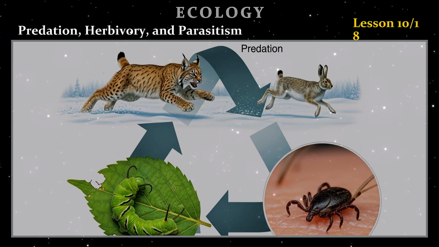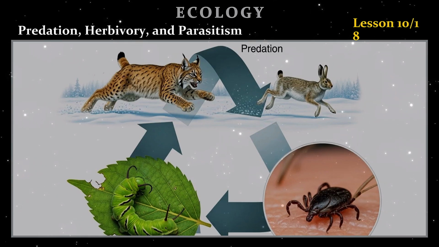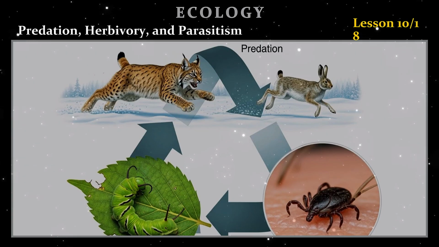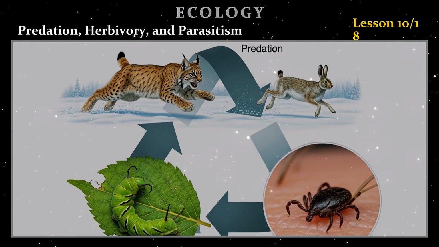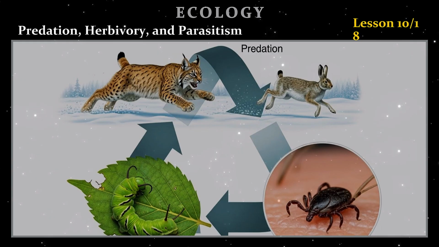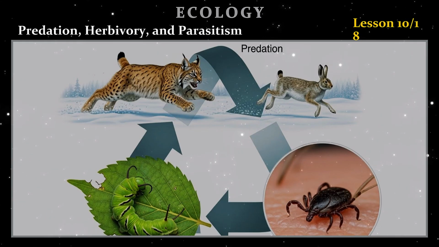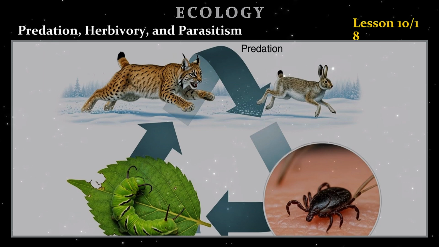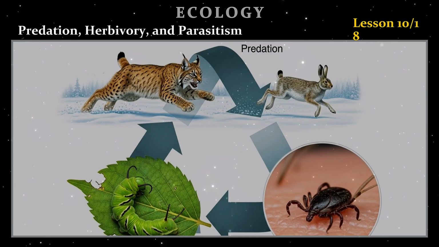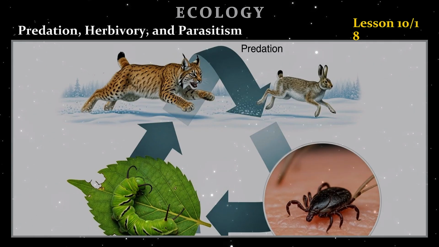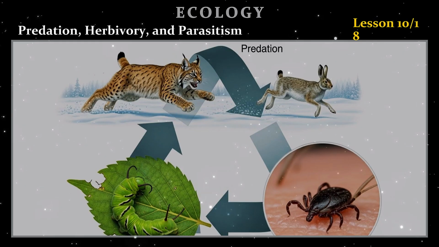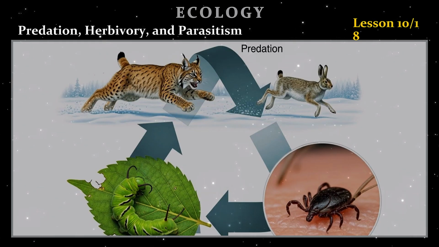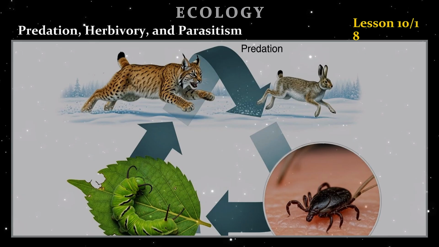Second is aposematism, or warning coloration. This is the opposite of hiding. It is the art of shouting. Think of the poison dart frog, glowing with neon blue or yellow skin. This color is a signal. It tells the predator, I am dangerous. Do not touch me. Over time, predators learn to associate bright colors with sickness or bad taste. This defense is so effective that some harmless species, like the king snake, have evolved to mimic the colors of the deadly coral snake. This is called Batesian mimicry, a harmless sheep in wolf's clothing.